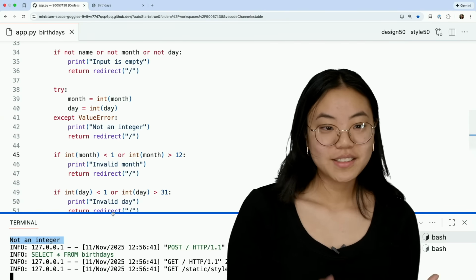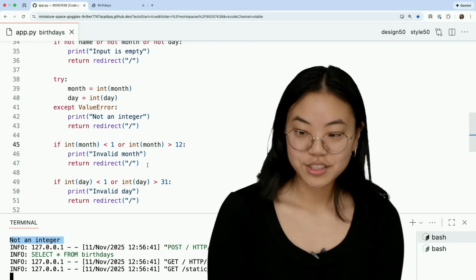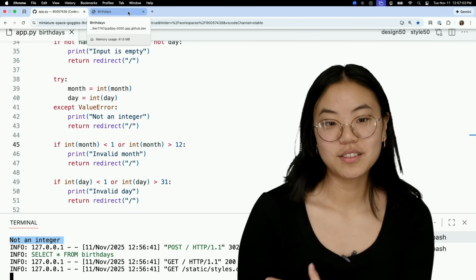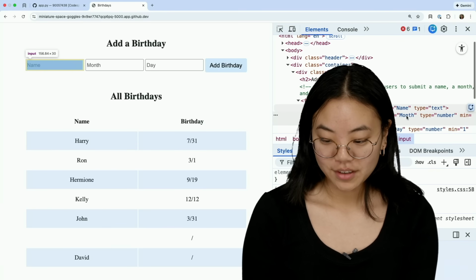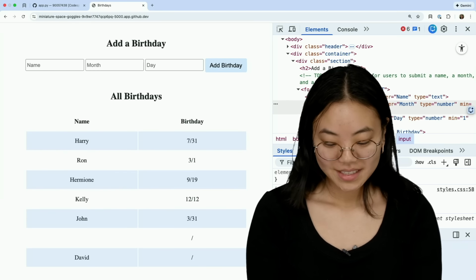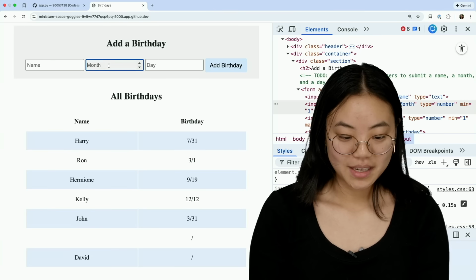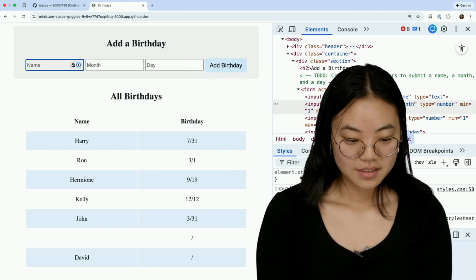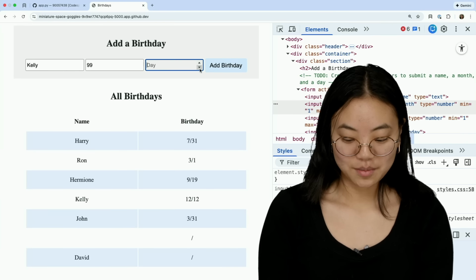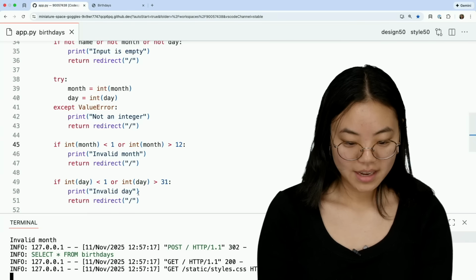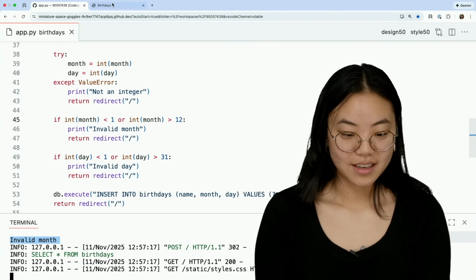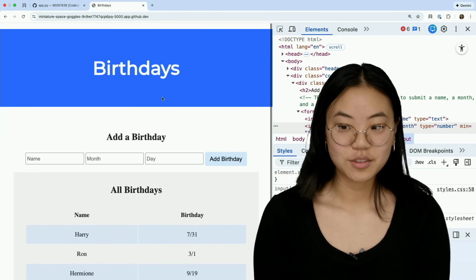So these are some ways that you're able to catch these so that the user doesn't input anything they're not supposed to, even if they go into inspect and change the maximum month to something that's not possible. So 99th month: if I add that again, we'll see invalid month here and that it did not add to our table.